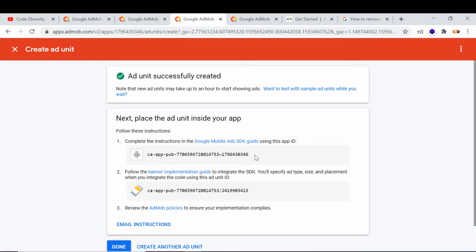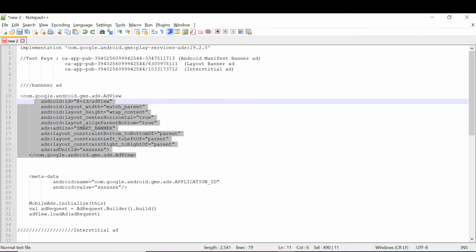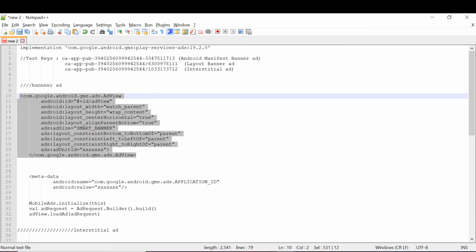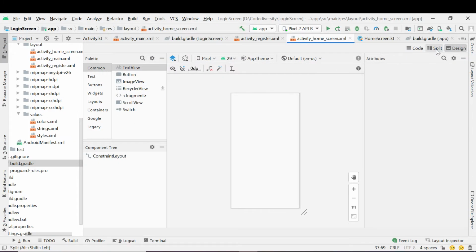It will give me these two live keys for implementing into our app, but as Google doesn't recommend using the live keys for testing purposes, I already have these test keys to use for our coding. So let me copy the layout of the banner view and paste it into my layout.